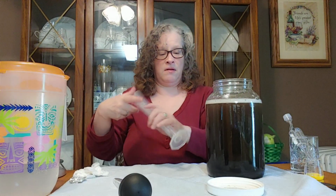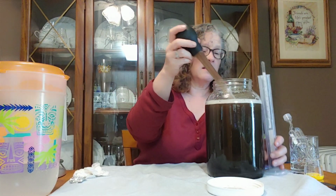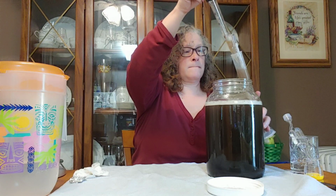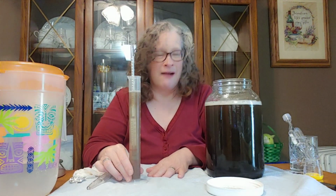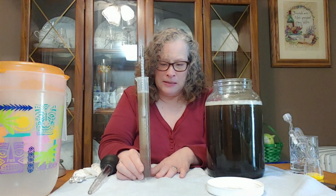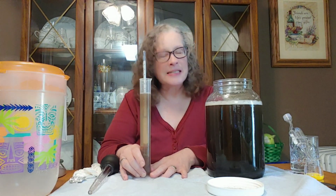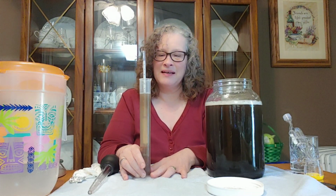Okay. That is so weird that it turned colors as soon as I put the honey in and started shaking it up. Well, as you can see, it looks like dirty water now. Hopefully that will clear by the time everything's done, but I don't know. It looked like a regular kind of tea to start with. As soon as I put the honey in, though, it just kind of reacted. It's really weird.